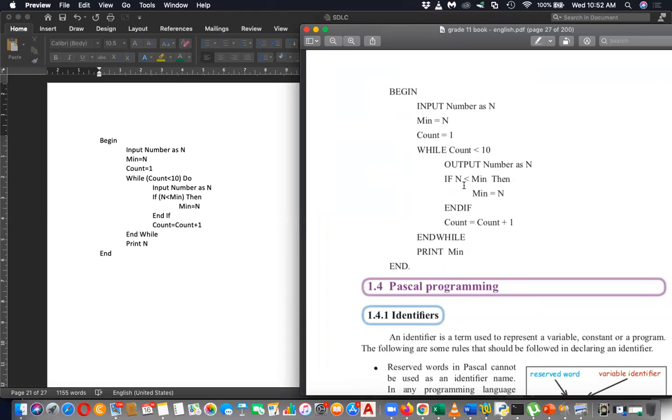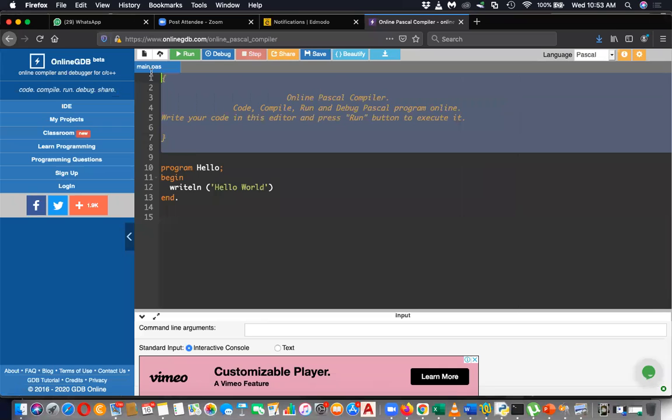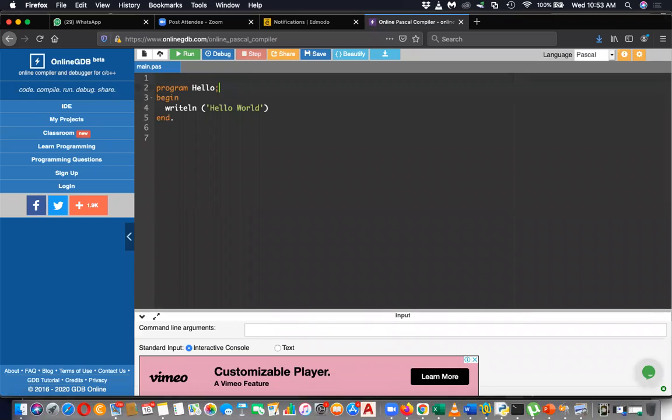Can you remember the Pascal code? Without using Pascal, or with using Pascal, can you tell me the code? So quickly, what are the variables that you have? n, min is also there. n and min both are integers. What else? And after that, count, right? Yes, count is also there. Min and count both are integers.